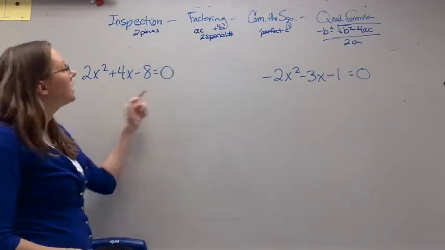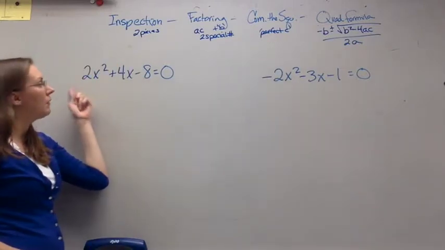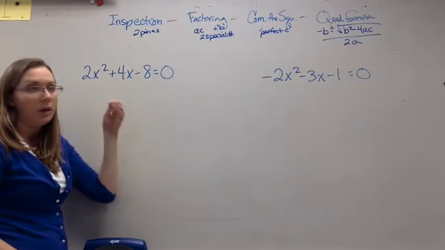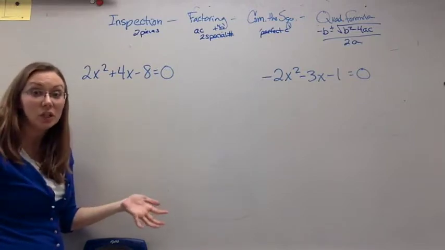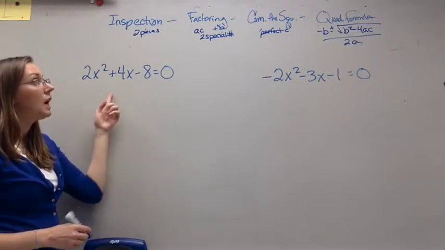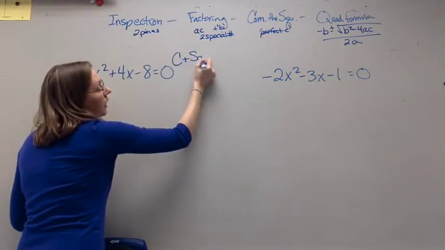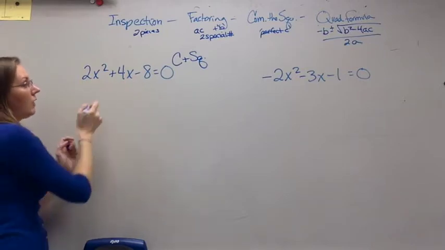Okay? Next, I have completing the square. If I look at this and complete the square, my first step has to be to make my A 1. I could divide everything by 2. Now, honestly, looking at that, completing the square, everything's even. So when I divide it by 2, it's going to be easy. So this time, I'm going to use completing the square to solve this, because I know I'm not going to end up with any fractions.